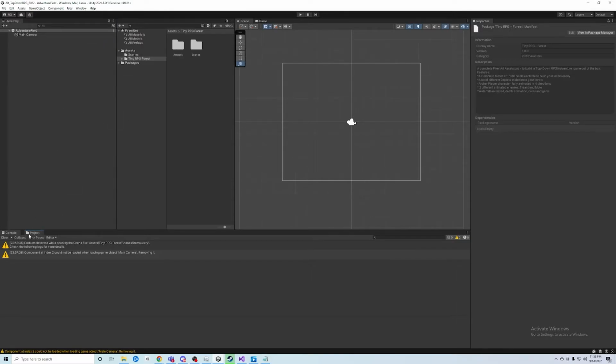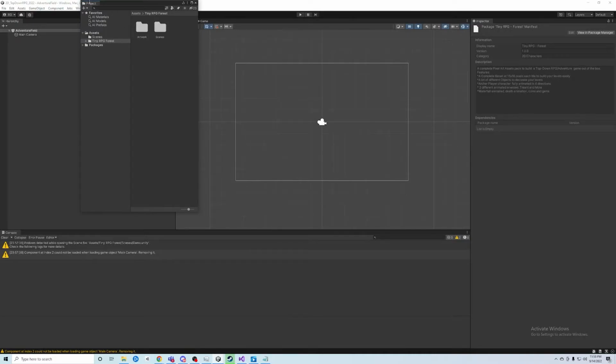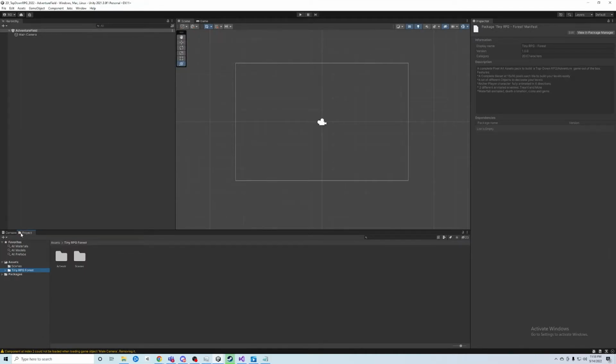I don't really want that, so I'm going to grab the tab and move it back down to where it was. I like the default, it's just fine with me. And you can move the order of your tabs here like this.